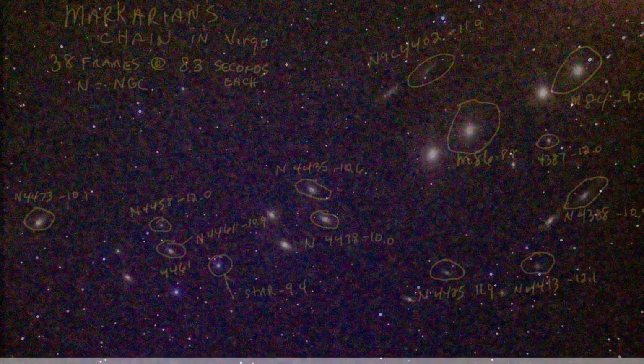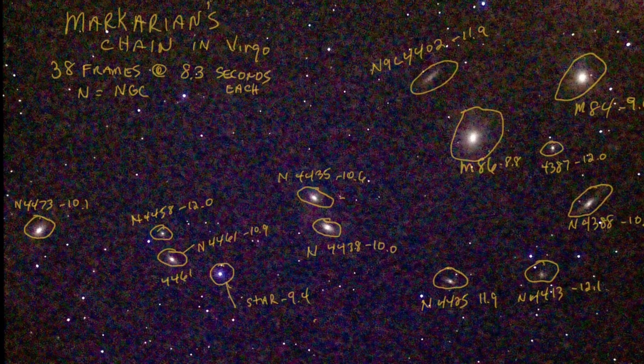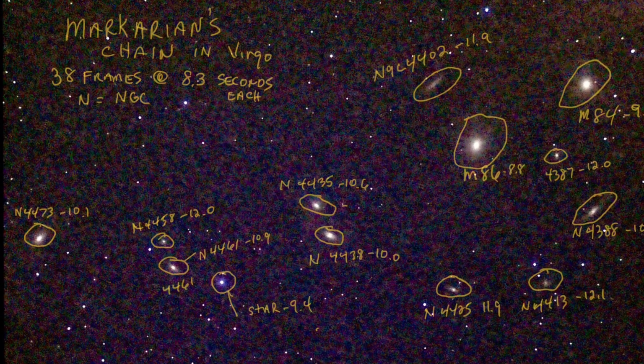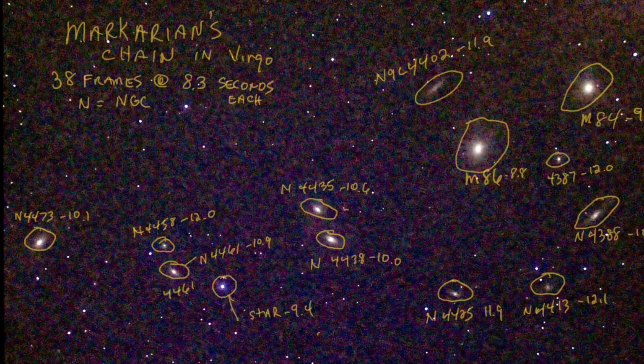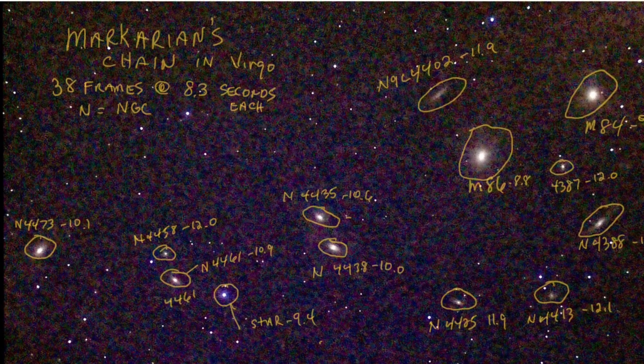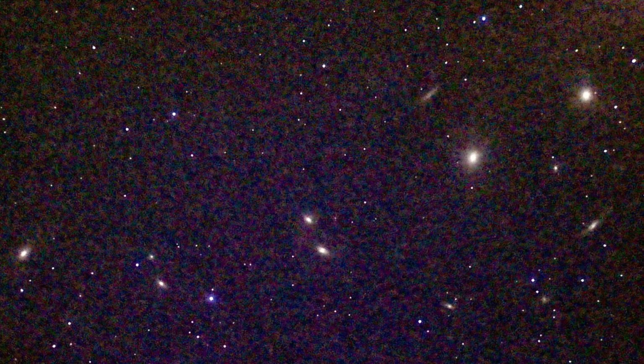I'll put some comments in here and we'll identify all these galaxies here. The N stands for NGC. So lots of NGC numbers in there. There's M86, M84. 12 magnitude galaxies, okay? Just amazing with a 2-inch scope. And we'll go ahead and drop the comments off so you can just see and just take in the photograph here. A little grainy, but I'm working on that.